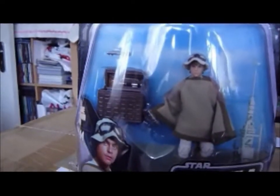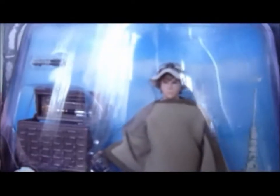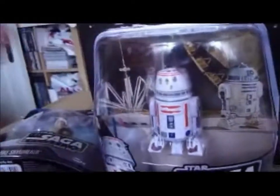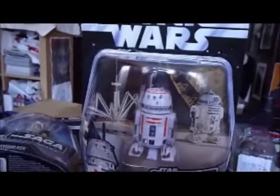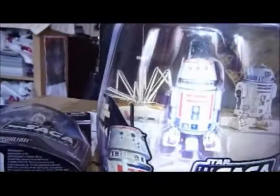So this is the Luke Tatooine encounter, escape. It's an older figure, but what's good about this one is it comes with that really cool box, the lightsaber that can go inside it. It's got Luke in his floppy hat. Looks quite good, that figure. Okay, and there's the back of the card, comes with a Luke Jedi, and there's other figures in the range. And he also had this R5-D4, which I think RF Biker Scout did a review of this recently, and it looked a really good figure. So there you are, R5-D4.